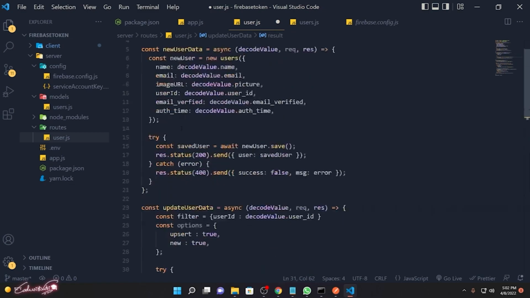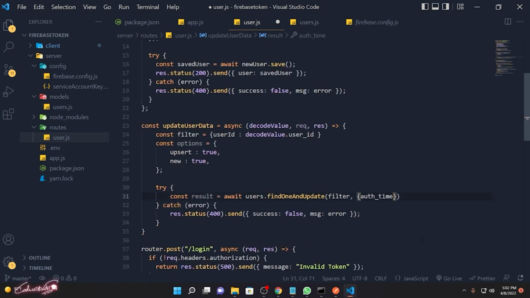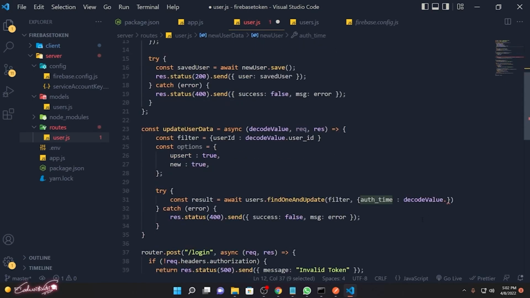I need to update the authentication time when the user authenticated. If the user is already there, just change their authentication time again, because the user logged in first and may come back after 30 minutes. So we just need to update the authentication time. So get that decode value. In that decode value, we have this auth time. Update that auth time.